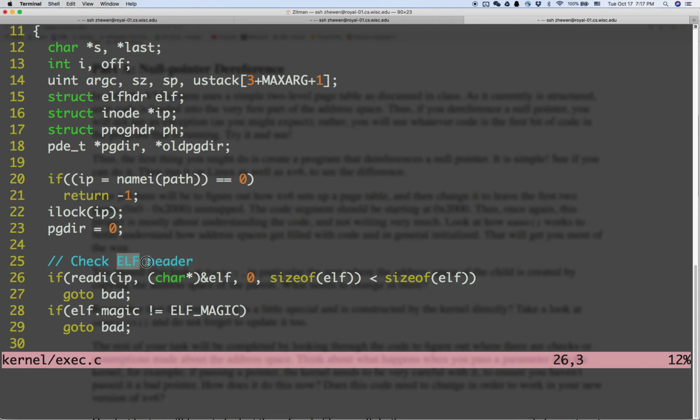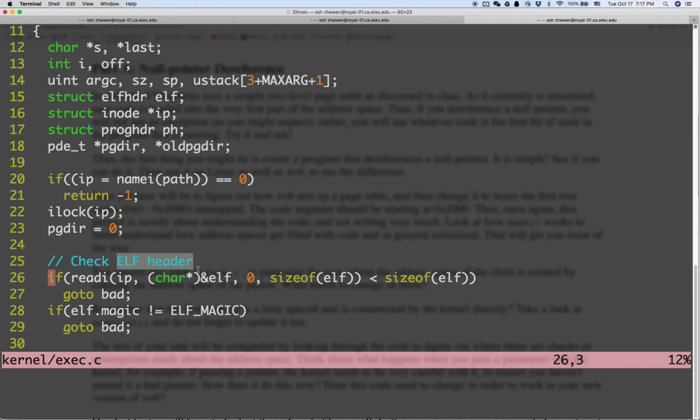Does anyone know what the ELF header is? You can simply think of it as a header of the executable.